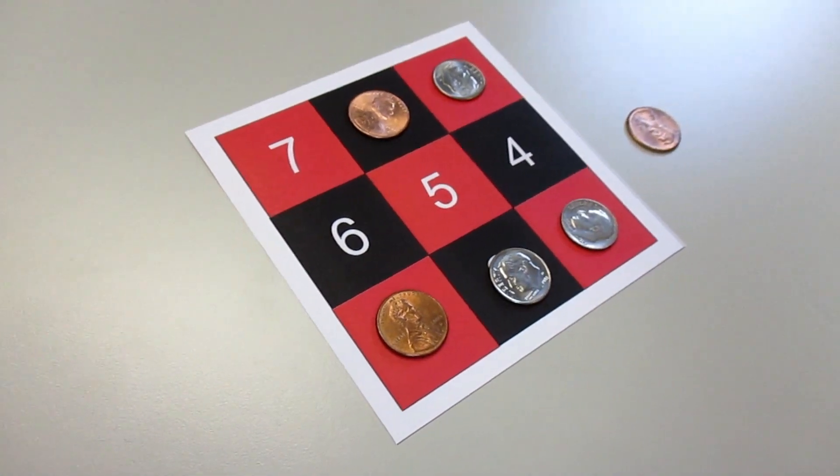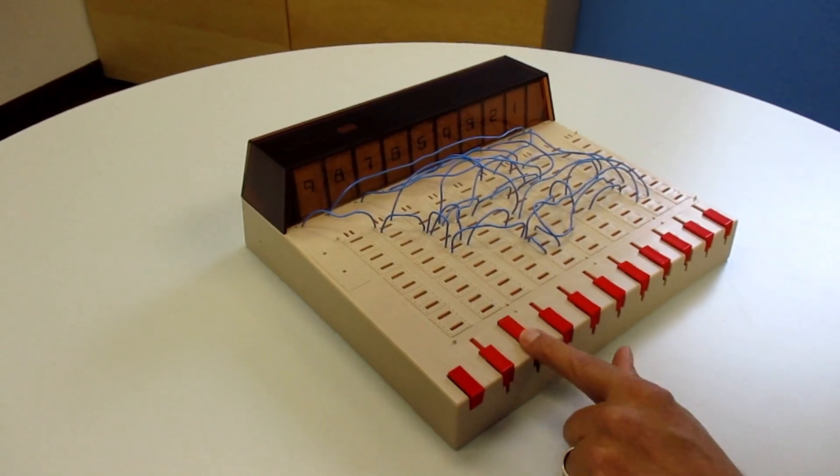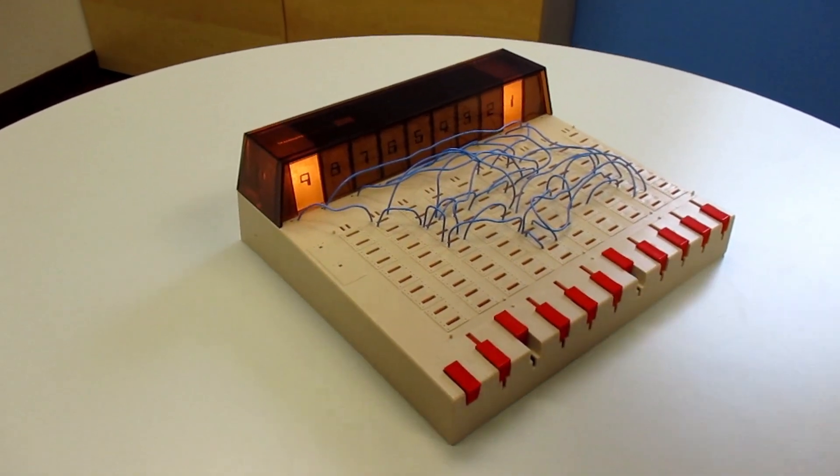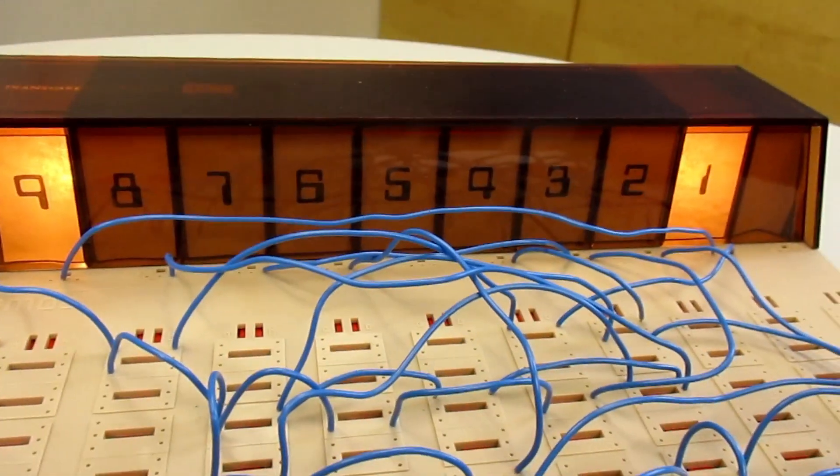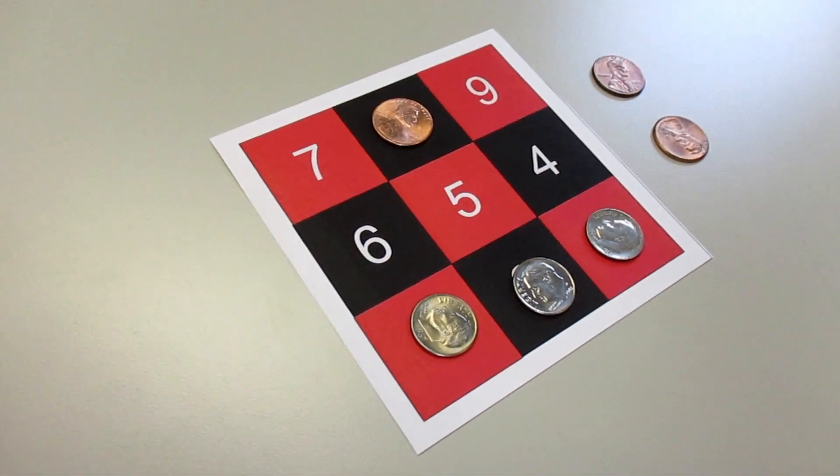We are painted into a corner here and our only possible move is 1 to 5. The 0600 takes our piece with a final move of 9 to 1 and it's all over. The 0600 wins 3 pieces to our 1.